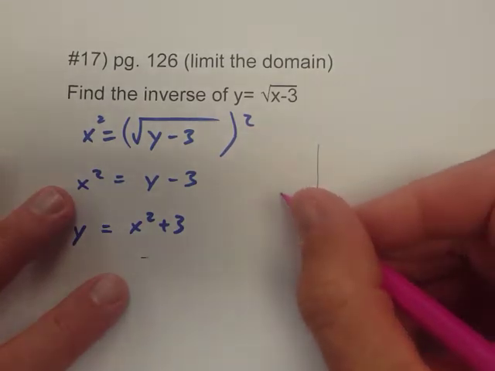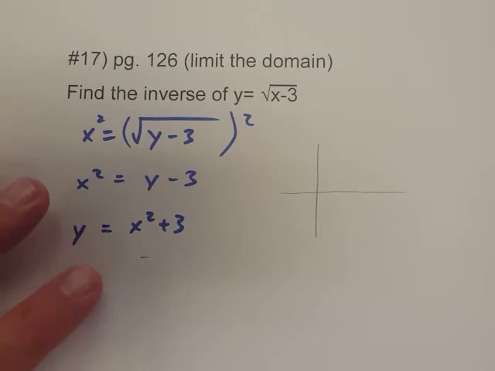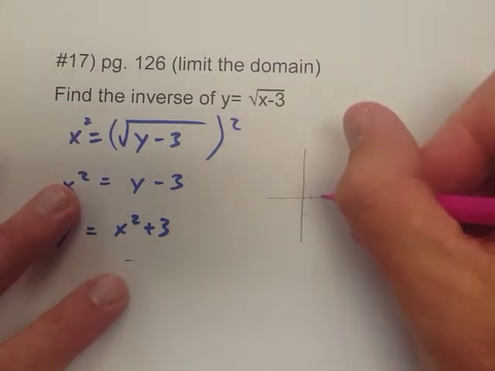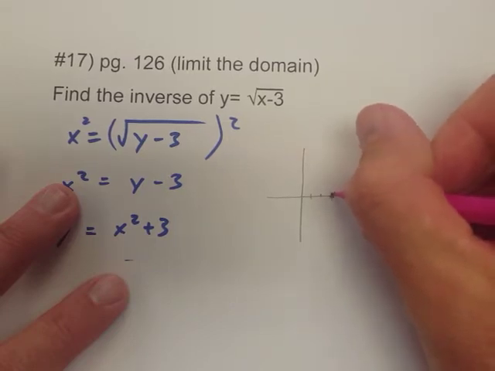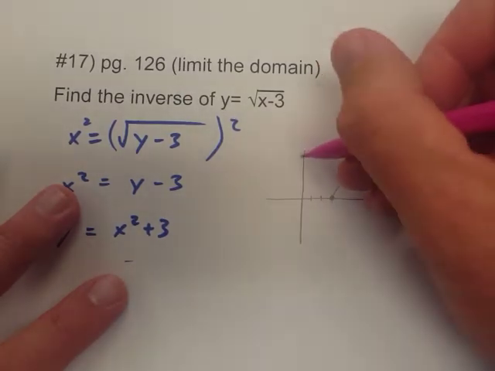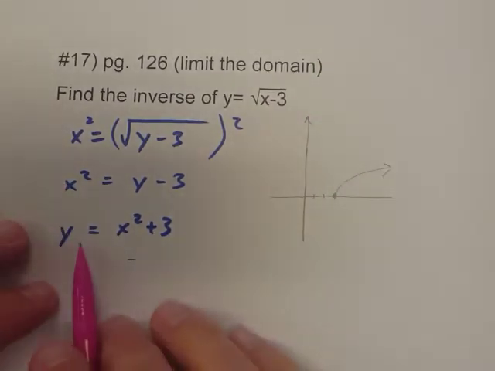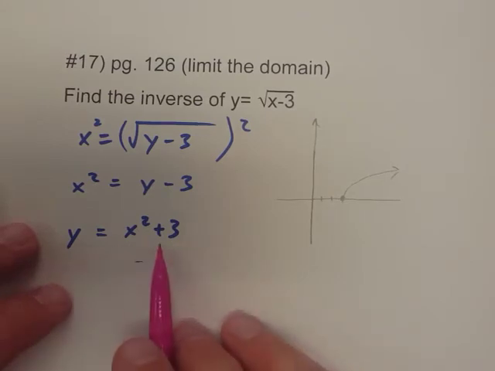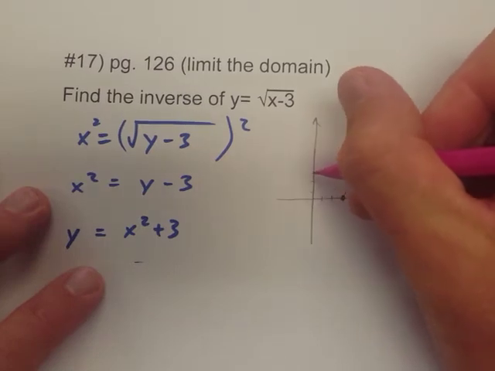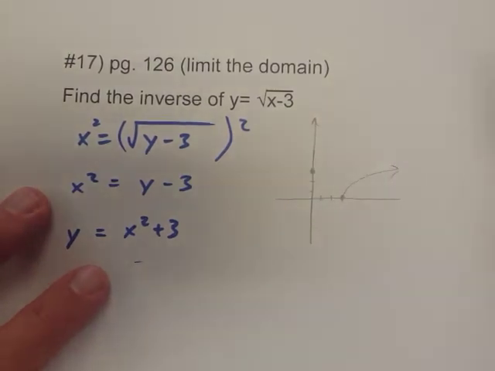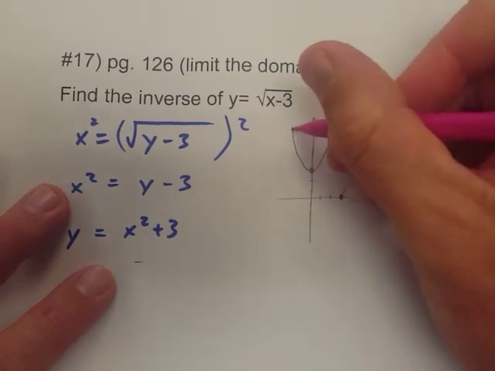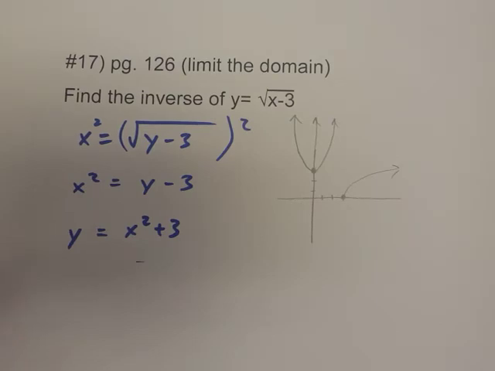But if we do square root of x minus 3, here's what happens. This is a square root graph that goes over to the right 3 units, starts here and looks something like this. When we found y equals x squared plus 3, this is a parabola which goes up by 3, the vertex is up here, and if you graph this on your calculator, you might notice that the graph looks a little bit like this. Now here's a problem.